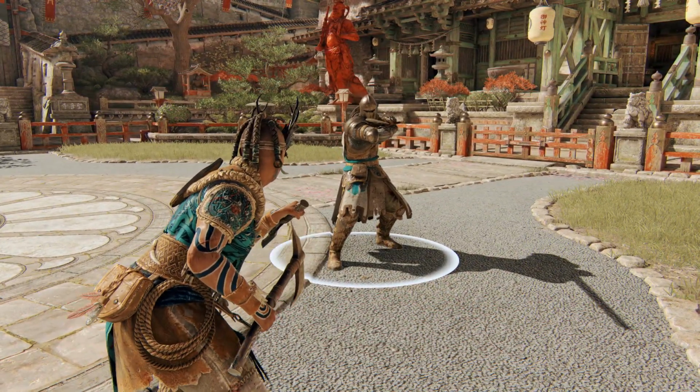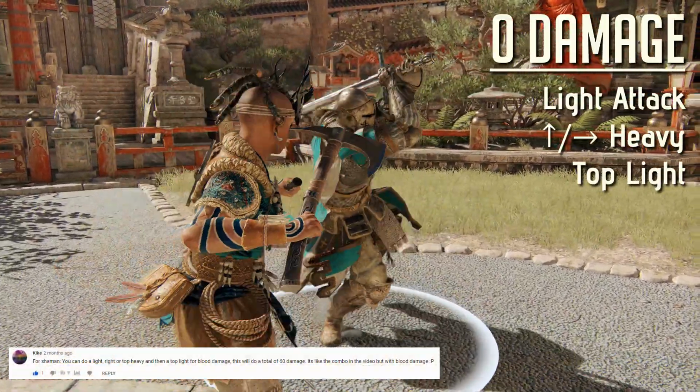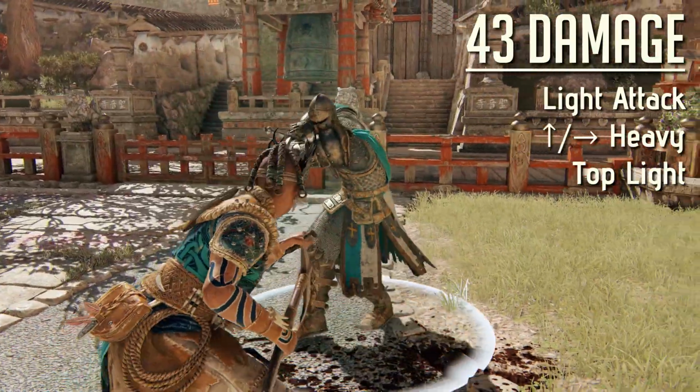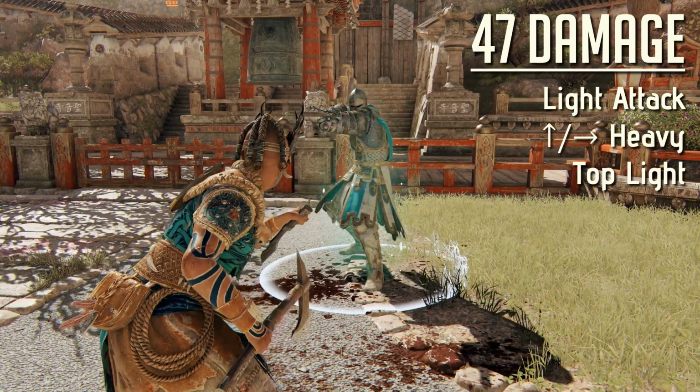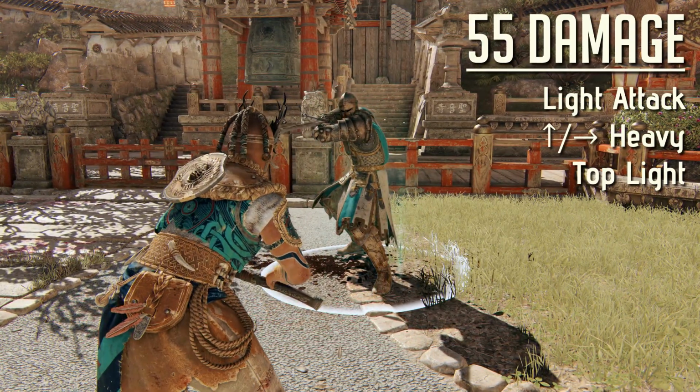Another combo at almost the same damage, which includes bleed, was suggested by Kaik, and that is any light attack and then top or right heavy and then top light. It deals 1 less damage, but it includes bleeding, which is a good thing if you are Shaman.